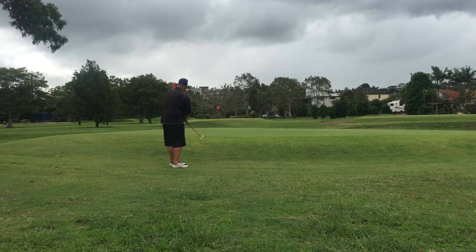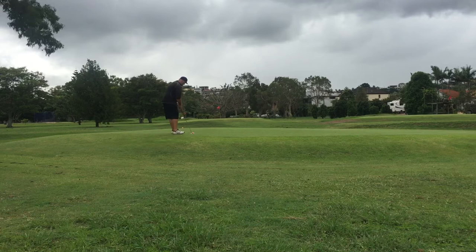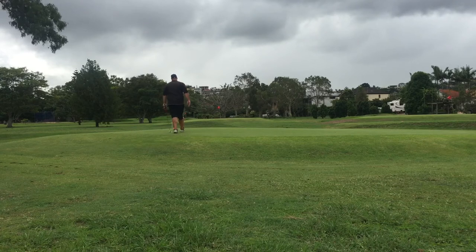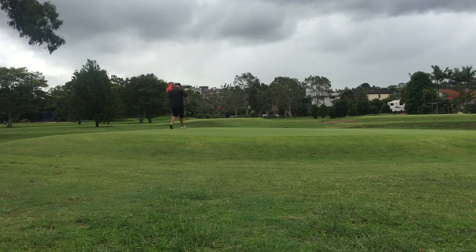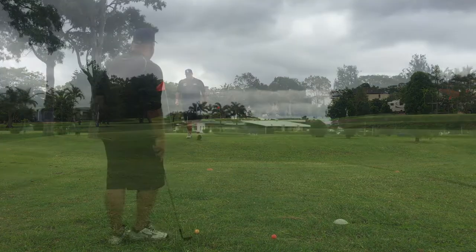I landed both balls on the left side so I've got two par putts there. I'd say I'm playing pretty average to poor right now, mainly because I'm on a lunch break from work and using my two brand new wedges which I've never really used before apart from the demo night. I'm going to guess there are a couple of bogeys. Not really keeping score, but the weather's really moving in now — as you'll see in the next few holes I've actually had to put up the brand new Ping umbrella.